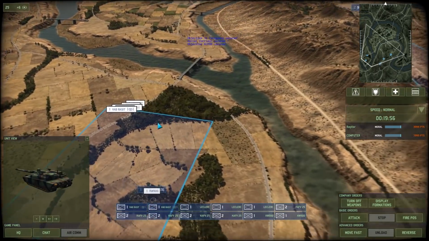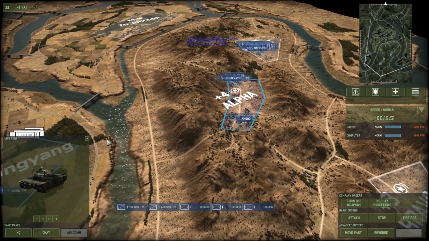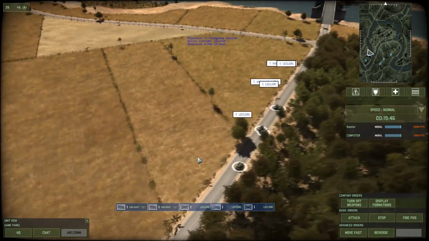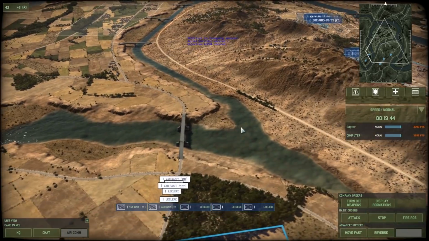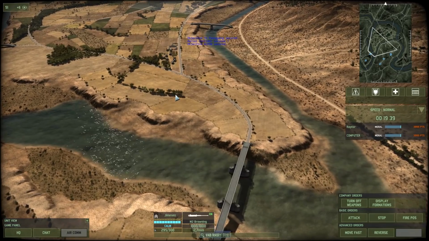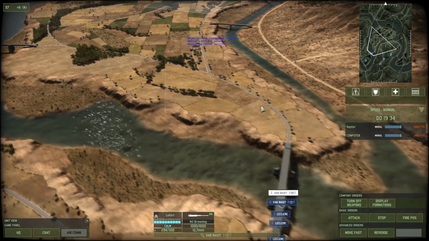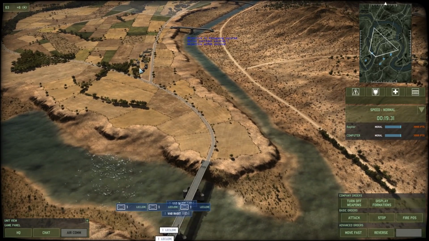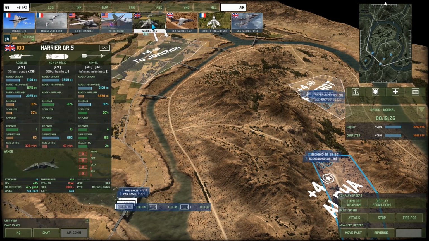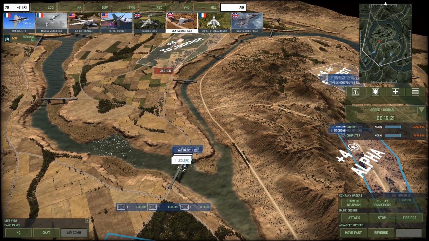Luckily, we do have the KAV-25s, which are awesome because they have a 25mm cannon on them, so they can do some damage. Three Leclercs aren't going to be enough to fight them. No way. Okay, we're bringing up our Rafales. Oh man, there's going to be just a wave of tanks. Really could use those, boy, I could really use those, oh, here we go.